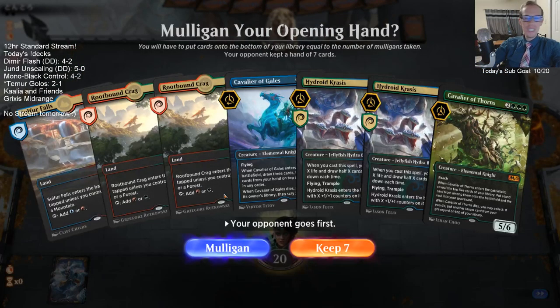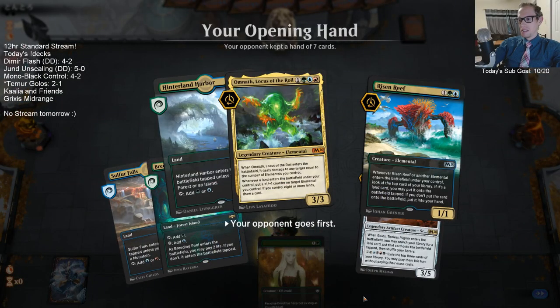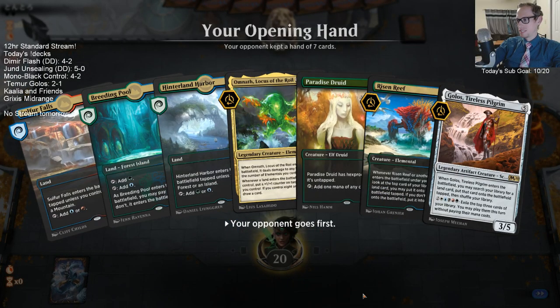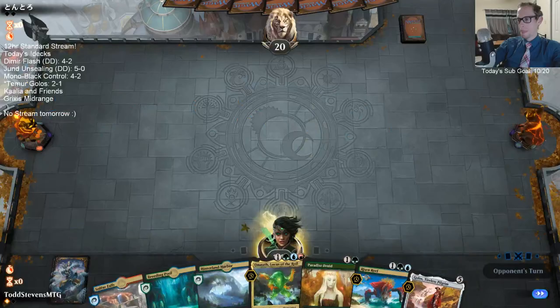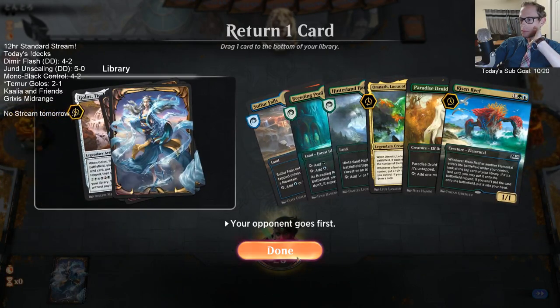Die, mortal, with my meteor. That was a meteoric card there. Man, all these cards are good. I have to get rid of Golos. I don't want to get rid of Golos, though. I like Golos.